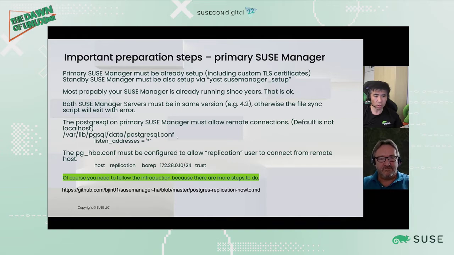So in the postgresql.conf, we need to add the listen address with asterisk, or you can put your addresses and subnet here. And in the pg_hba.conf file, you would additionally need to allow the so-called replication user to connect from the remote standby server to the primary server. So these steps need to be done on the primary server, as the slide title is showing.